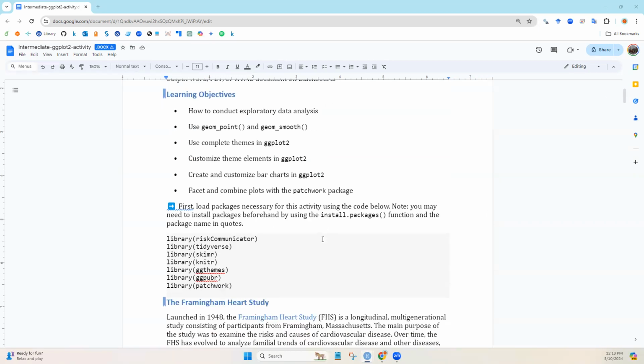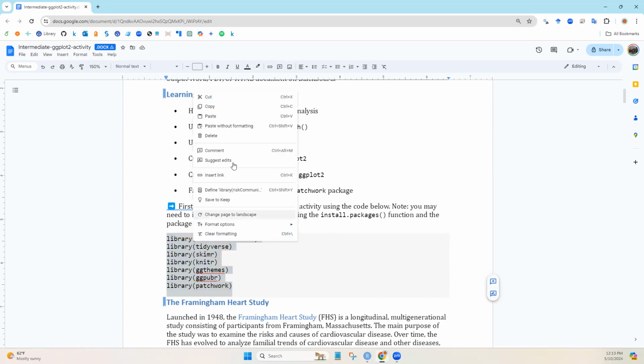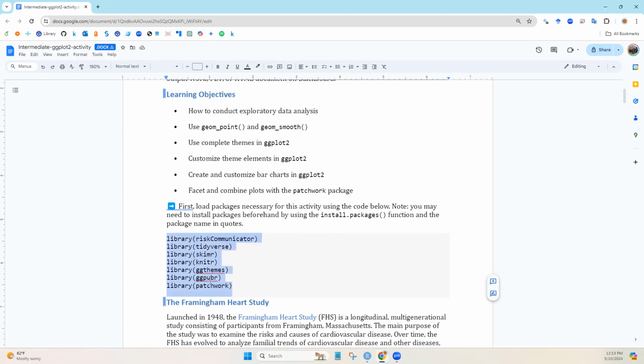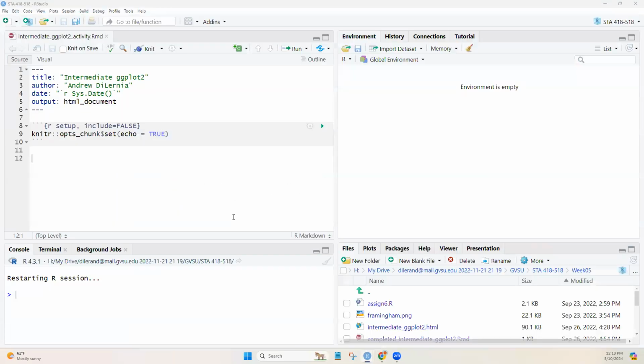So the first step, as usual for this activity, we're going to load some packages that we need. And purposely, I have the patchwork package unavailable on my machine here to show how we need to install that, as a quick reminder. So you may need to install some of these packages if they're not currently installed on your laptop already. So let's get a new R Markdown file opened up, if you haven't already, and saved where you want.